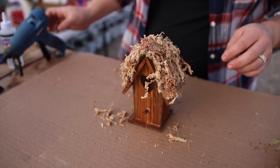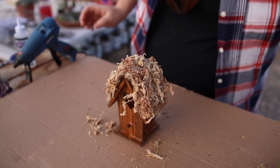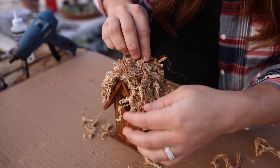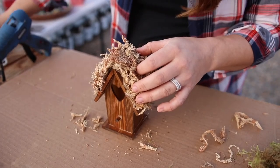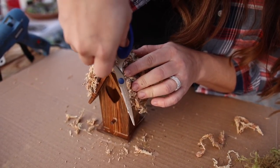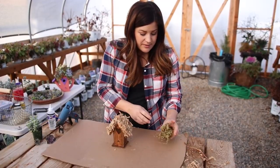So I'm gonna use my glue gun and just fill in a couple more areas where I notice it's thin. There were a couple areas right toward the back. And then also, I got it a little bit far forward. You can see some of the plastic right here, so I'm gonna trim a little bit of it off on the front, just using a pair of sharp scissors. Like that. Perfect.